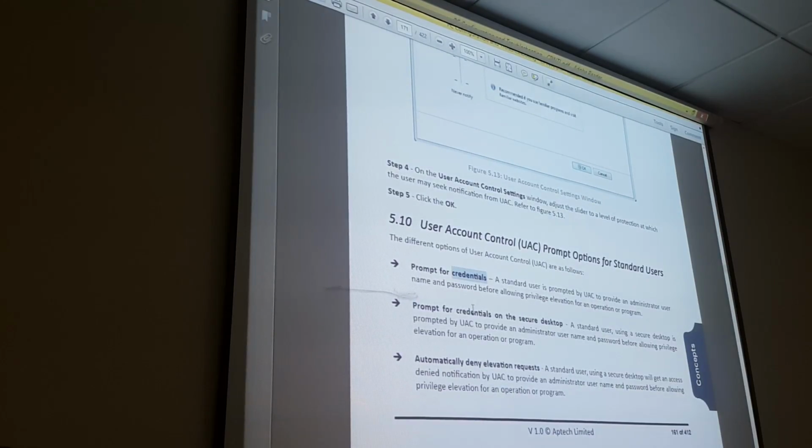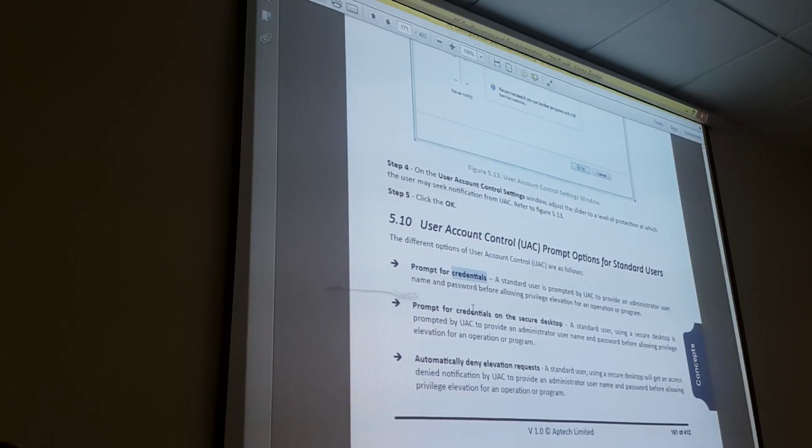Okay, prompt for credentials means whenever you install a software or anything, it will ask you the username and password, or just the password if you are administrator. Even if you are logged in as administrator, just for protection. Maybe you logged in and somebody came and installed it.